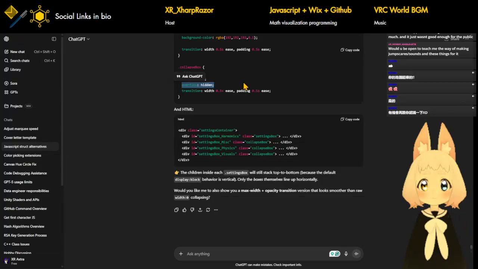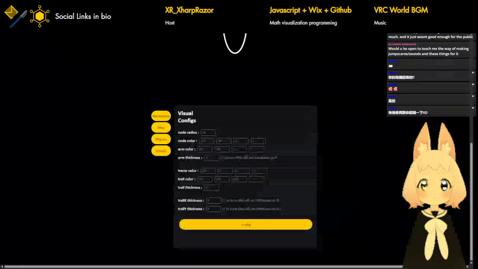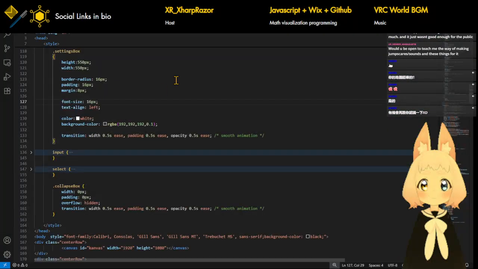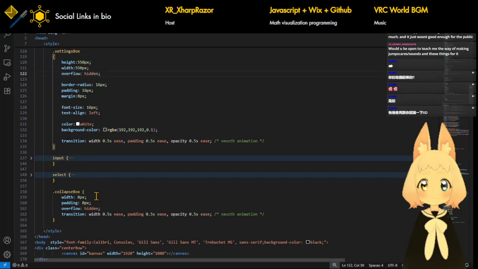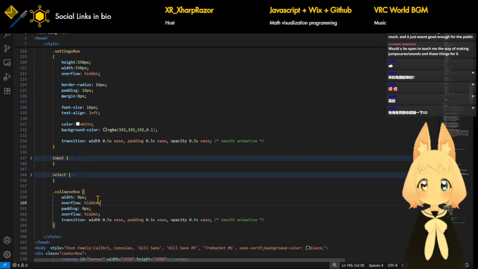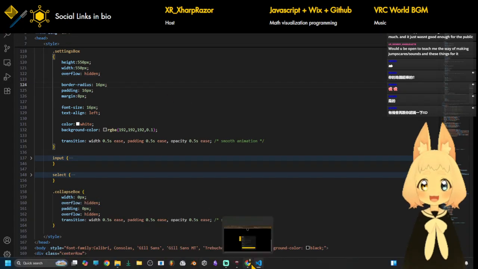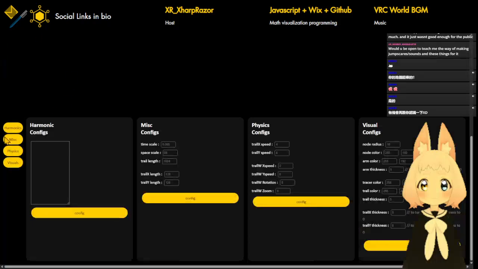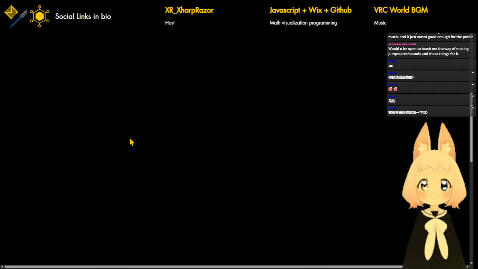Control C. Let's see, settings box. Collapse. It's safe. Okay, still.